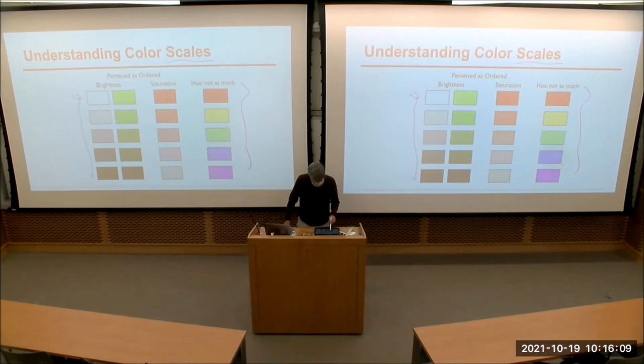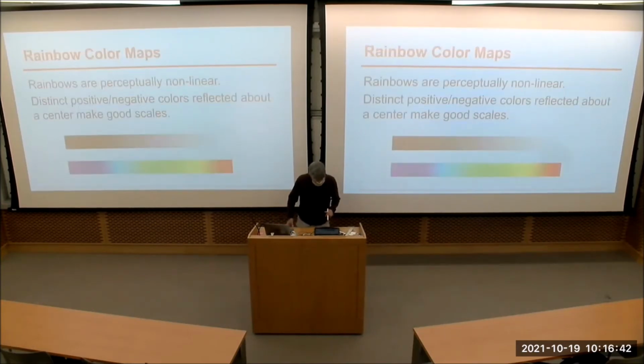And you can, by mixing a fraction of black in with any particular hue, get a color that ranges from the original brightest hue to black. Something like this has an order to it. Saturation is a question of whether you have pure color or gray, and again, you mix it in, there's an order to it. So certain color scales inherently capture an order that you can recognize, bigger to smaller.